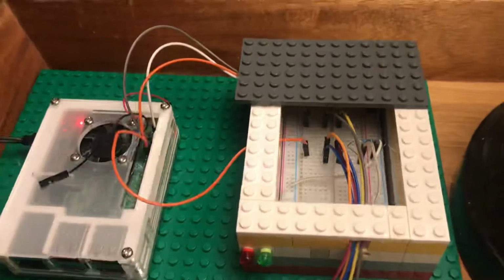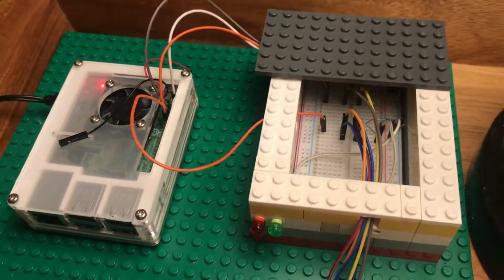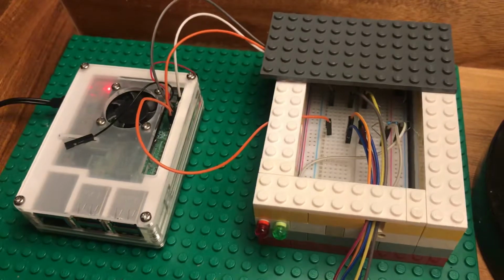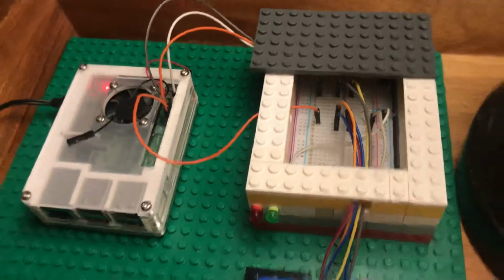It's not finished, but I've got the breadboard inside here, and I'm eventually going to close it up. I just wanted to show what it was. I want to put the Pi inside of something, even maybe hook it up with a battery so that it can be used the way I want it to be used, where it doesn't have to be plugged in.